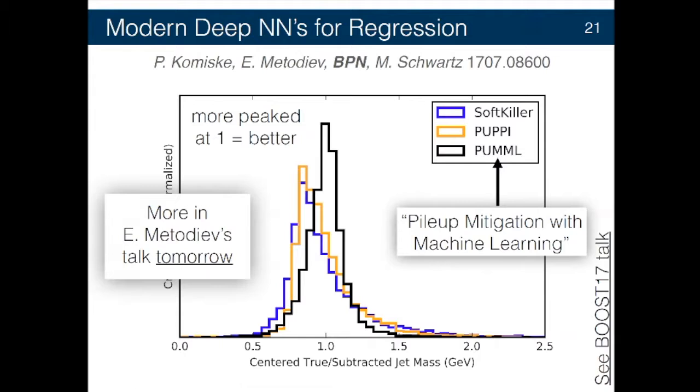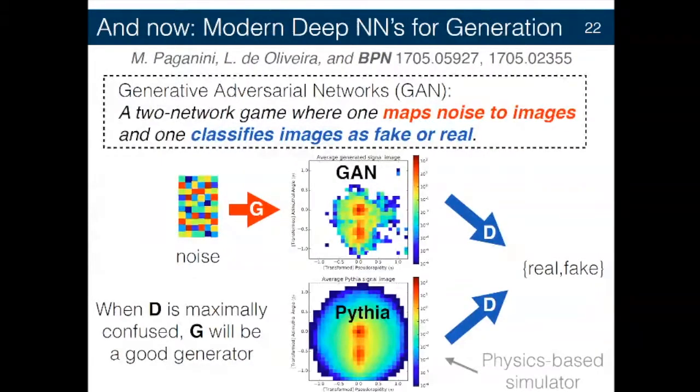Okay. So the last topic that I'm going to discuss is generation. So deep neural networks to generate new images. And so here, one technique which is possible is the idea of an adversarial neural network. And adversarial neural networks work by making the training process a game. And games are fun, and training a GAN is not fun. But the idea is that you train two neural networks, one which transforms noise to images, and one that classifies images as being fake or real.